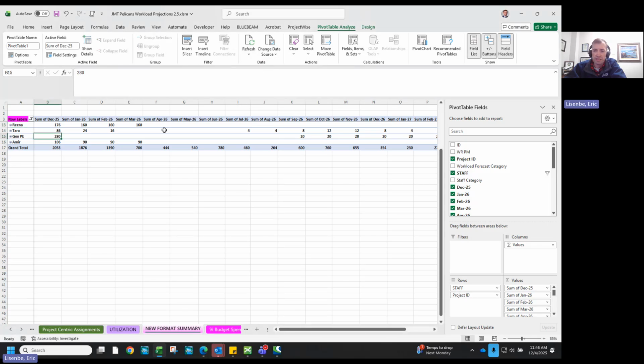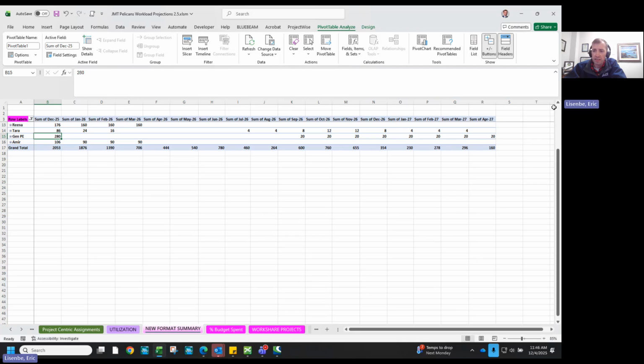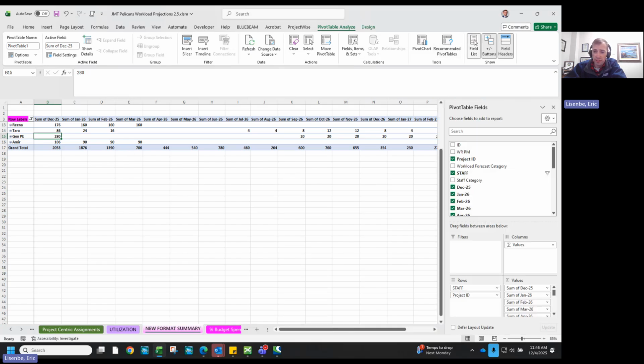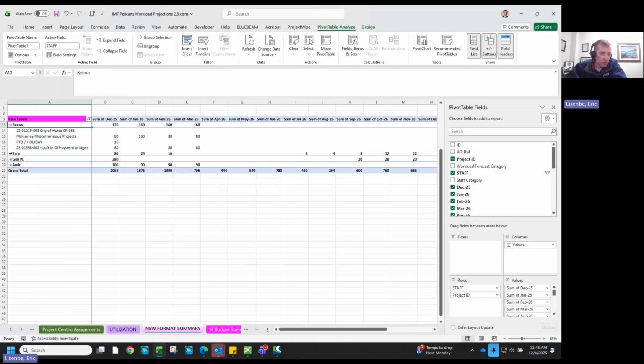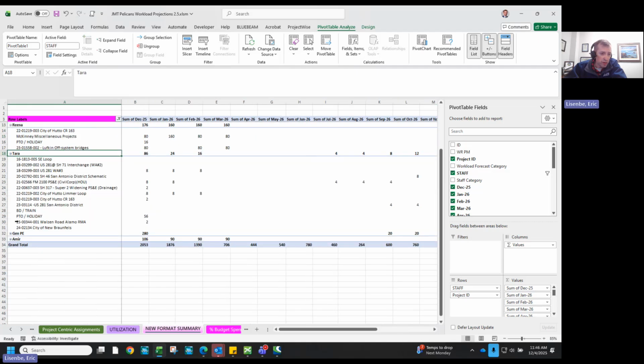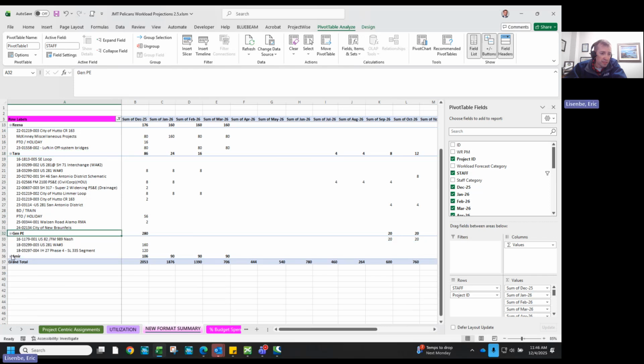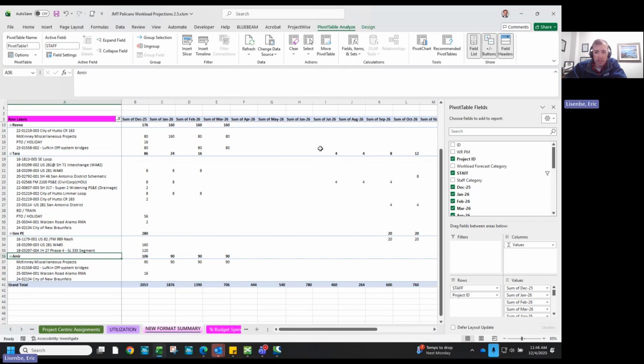Okay, the other thing is this pivot table fields is important. So if that gets lost or closed out on accident, you go to this field list. And when looking at this tab, we've set it up to show each person assigned and then what they're working on.